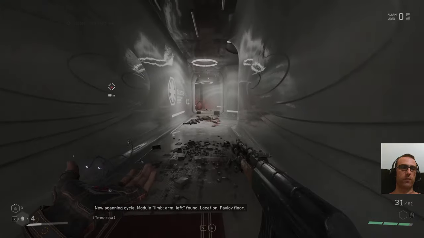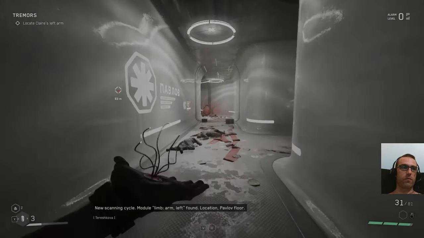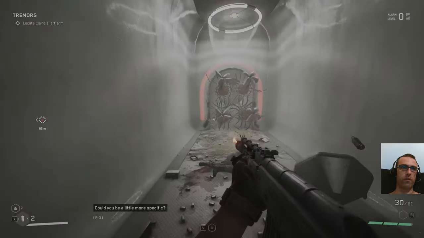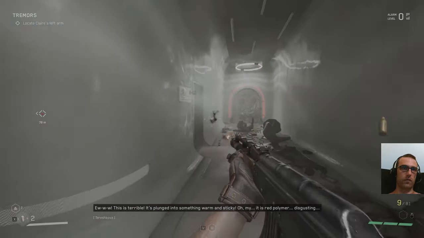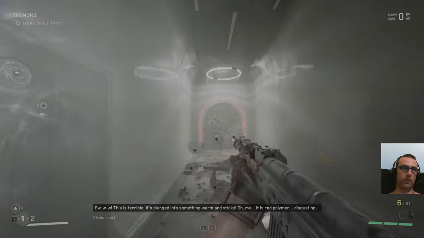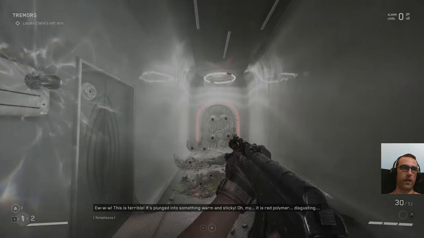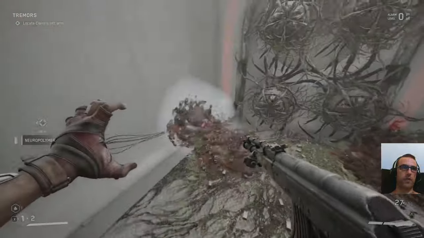New scanning cycle. I just do this module, but it's okay. Limb, arm, left. Let's use down, small energy. Location, I mean, it's medium floor. Got it to a save room finally, but okay, look. This is terrible. It's plunged into something warm and sticky. And they are all gone now. At least a little bit of materials.